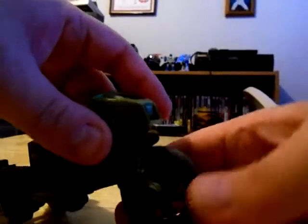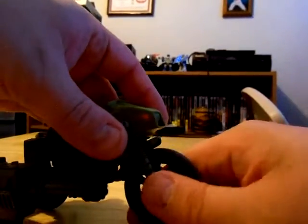Lots of detail on this motorcycle. You got nice headlights, although not painted. Most of the GI Joe vehicles aren't. Nice detail on the suspension of the front wheel, which by the way does turn from side to side, which is very nicely done. And I really do love the detail of the tread marks, which looks a little bit worn out, but to me that makes it look better, like a motorcycle that's been used. Also great detail on the engine itself.